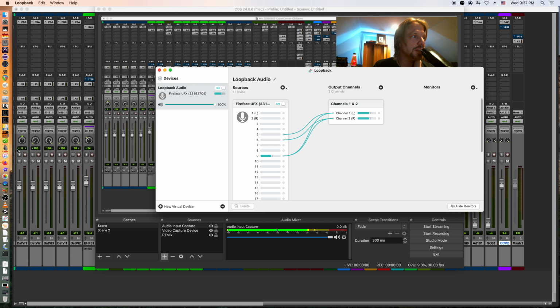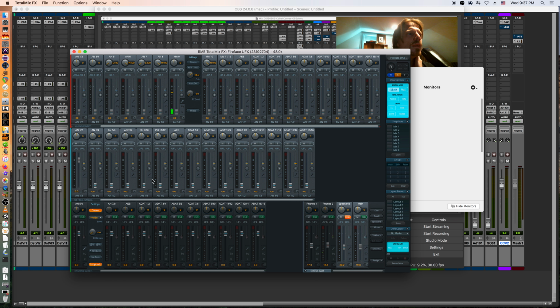Well, I'm taking advantage of something in Total Mix, because I don't want to route my main output back to itself. It's not going to work too well. Besides which, I am using that as my own monitor path, and that's not what I want to do. So in Total Mix, you do have this option to loop back a hardware output to its own software input.